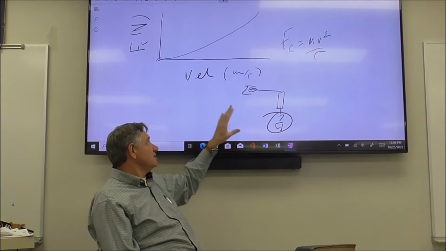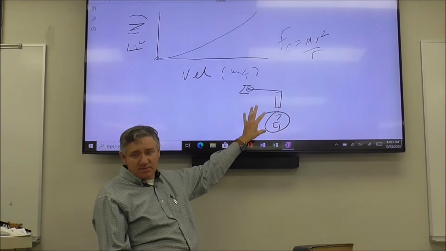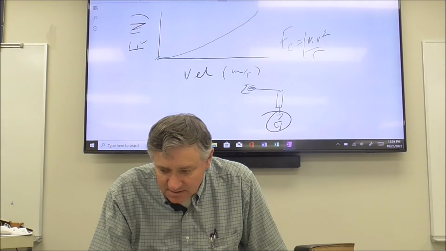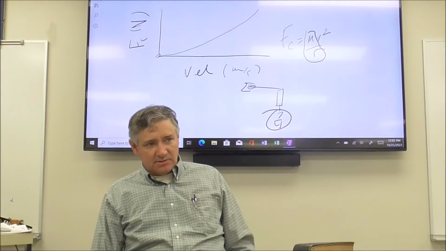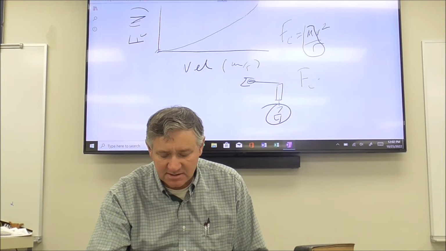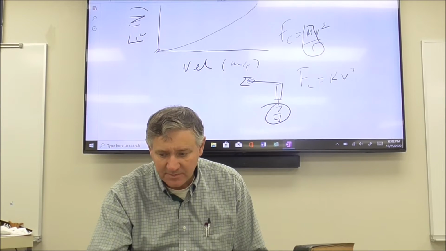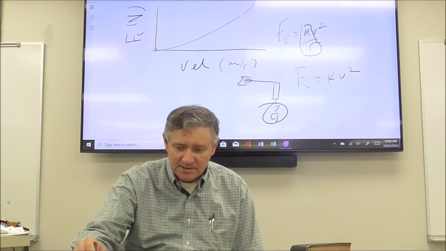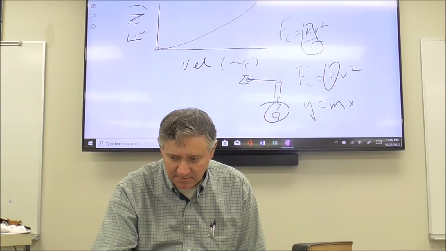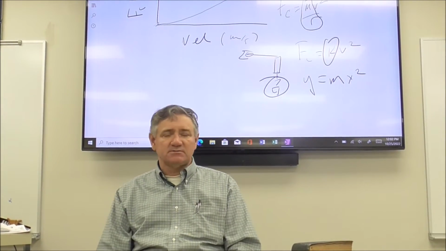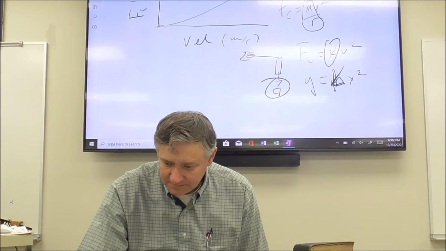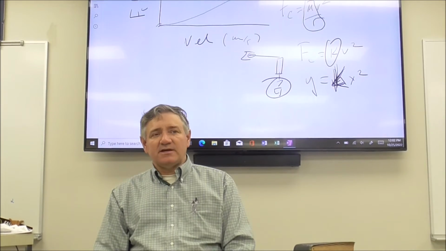Okay? So what's happening on trials 1 through 4, you're making that centripetal force value get bigger and bigger. But you're holding the mass of the stopper and the radius as a constant. Those 2 values aren't going to change. So basically, what you can do is rearrange this to say centripetal force equals kV squared. Okay, so this k is just a constant. If you're in a math class, this is just a quadratic function that says y equals kx squared. Don't flip out.